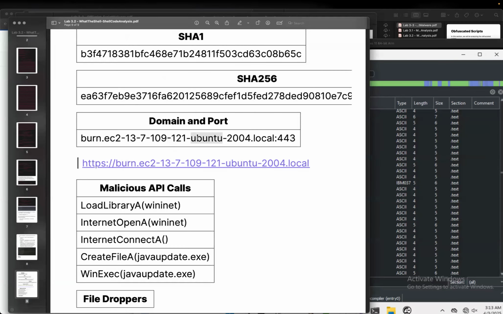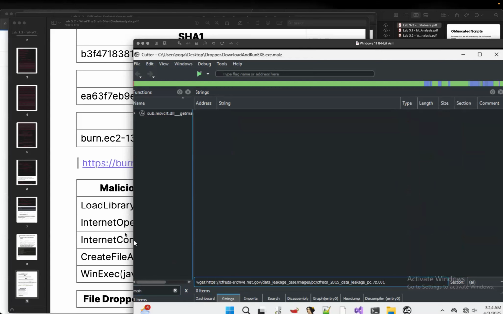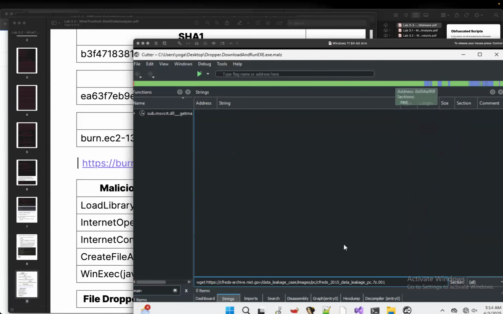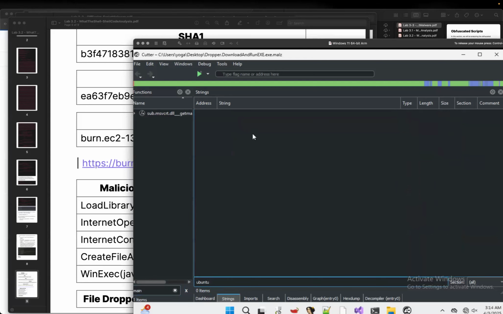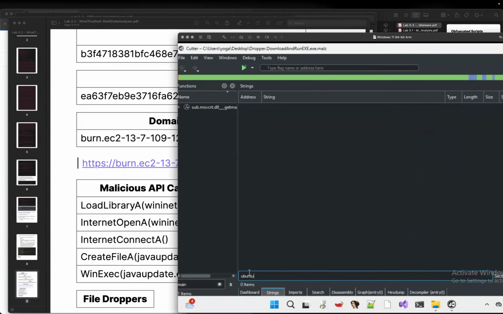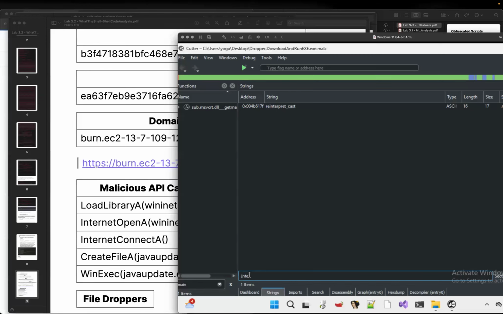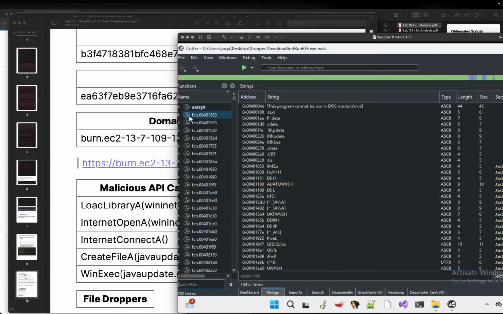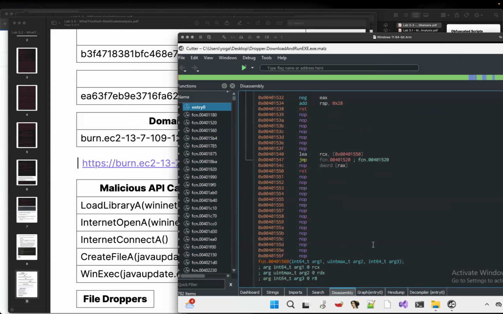Maybe I'll use the filter. Cannot copy because it's under... Go back to assembly output, so maybe it will be easier to search it.